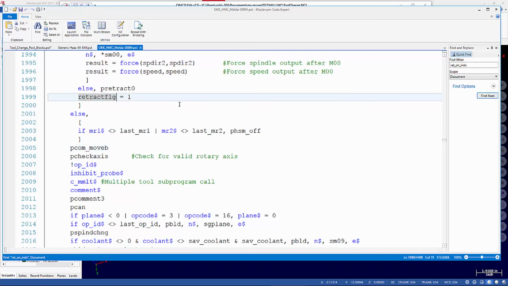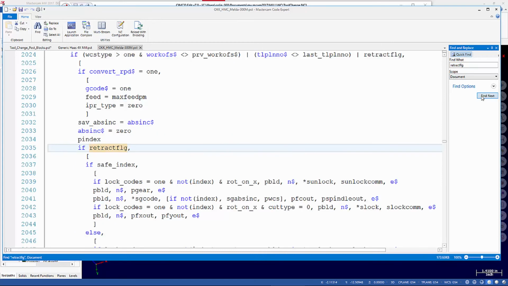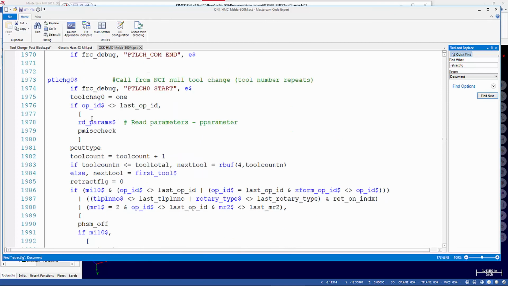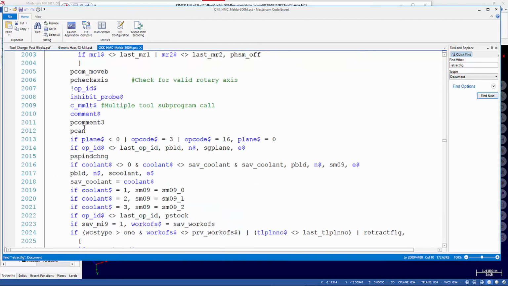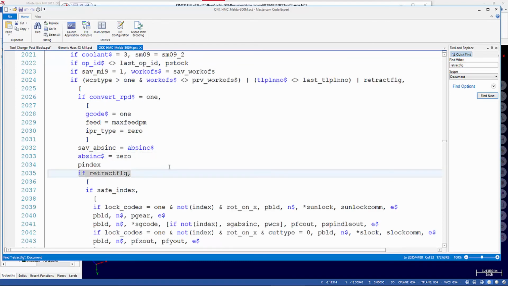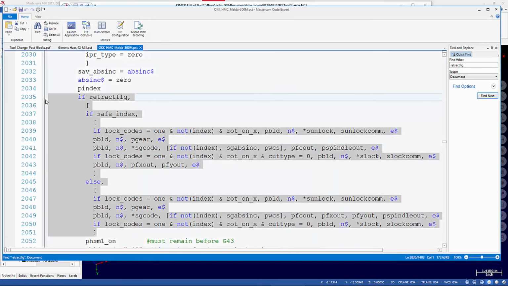Now with this retract flag, here is further down inside P tool change 0. So this is what turned on the retract flag. If we have to retract, this is what flags it. And then later on down here, if retract flag. So here's the code that outputs the safe approach move after we've forced the retract.